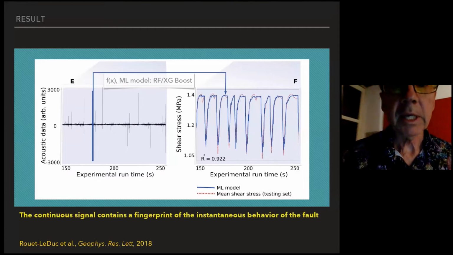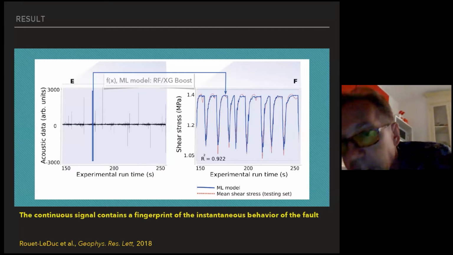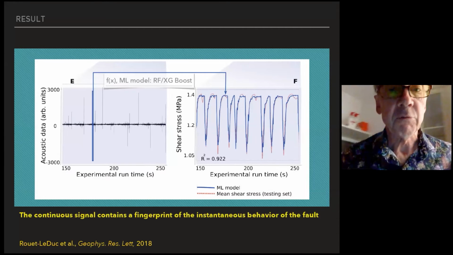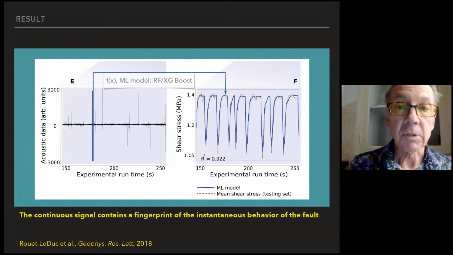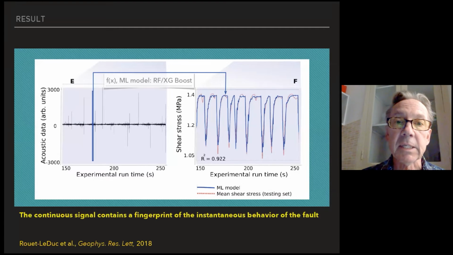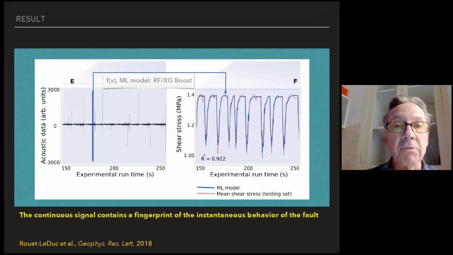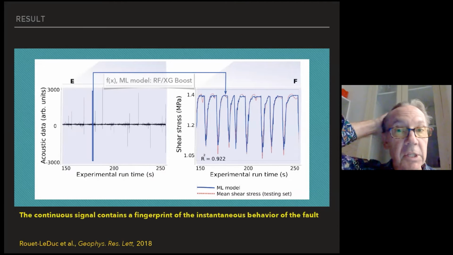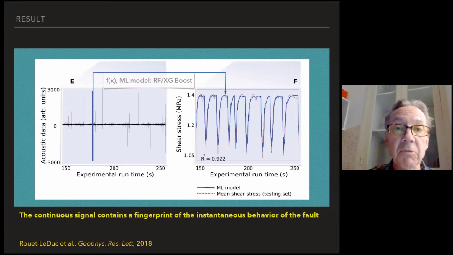What you see on the right-hand side then is a remarkable representation of the actual data. It was a real surprise to us initially when we saw this kind of result, because it told us that at any given time, there was information contained in statistics of the acoustic emission signal that was informing us about the state of the fault in regards to shear stress. We could also develop models for the displacement on the fault or even the gouge thickness, these were separate models, and it also worked. We were actually quite astonished that this was working so well. And it told us there was much information contained in the continuous acoustic emission signal that we were discarding. Next slide, please.